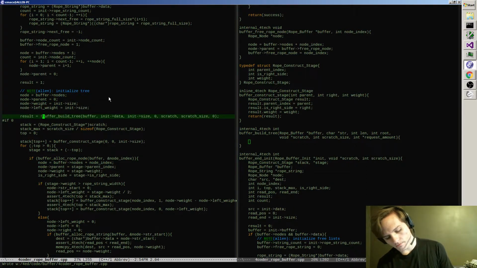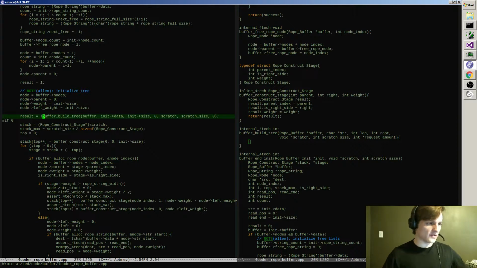But in general, my idea here is that I just want a nice simple buffer that won't be hard to maintain, but that will also be fast. So if this has a huge win over other ones, I'll pick it. I haven't yet started working on my scope buffer, which is the one I'm going to make last, which I think is going to be most optimized for the things I need in 4coder. But I want to have this experience of setting up multiple buffers and seeing how they work first. So which one I use isn't clear yet.